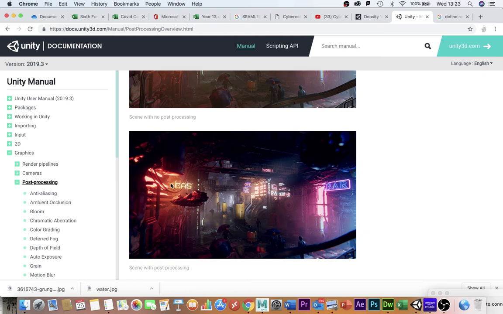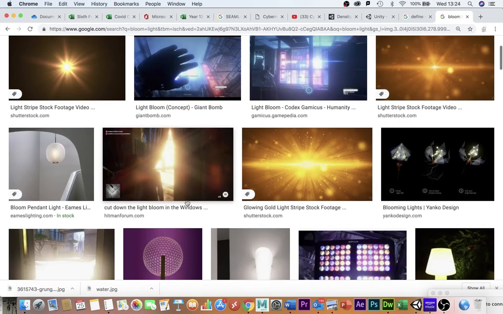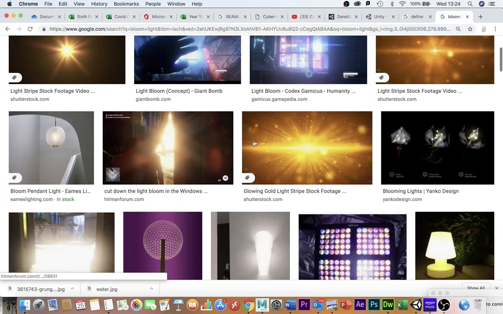I'll show you another example of bloom. So these are some light bloom effects that you might have seen in games, the idea that the light's diffusing around the edge of the object, around the edge of the windows here, around the edge of the curtains. This is what a light bloom effect is. And obviously it's going to make your scene look a lot more realistic than if you didn't have it in.